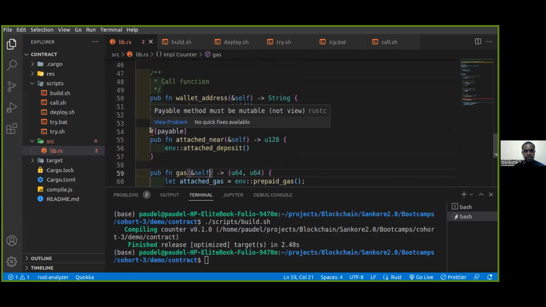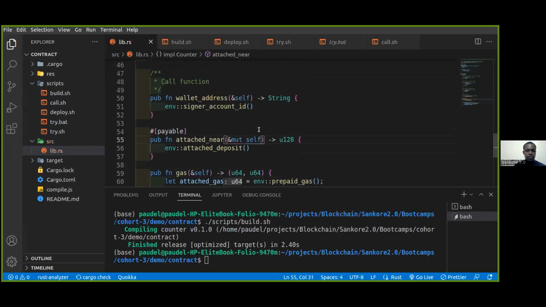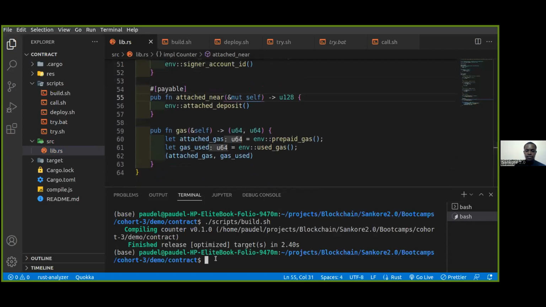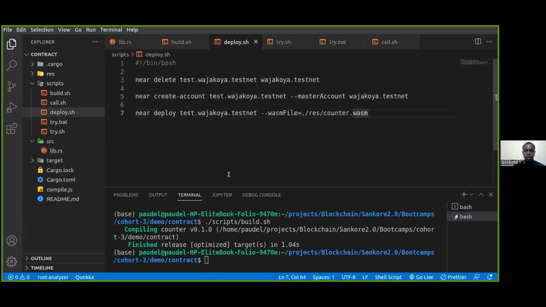This guy is giving us an error. This must be mutable, so I can just do that for now. That should be good to go. So I'll just redo this for the sake of the changes I just made so that we have everything reflected. That went right.